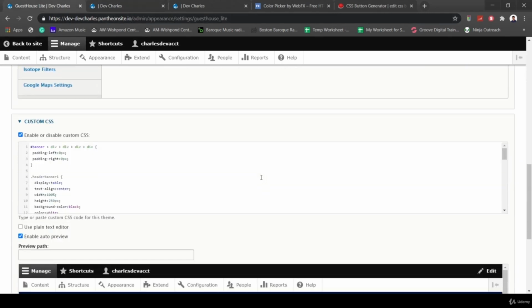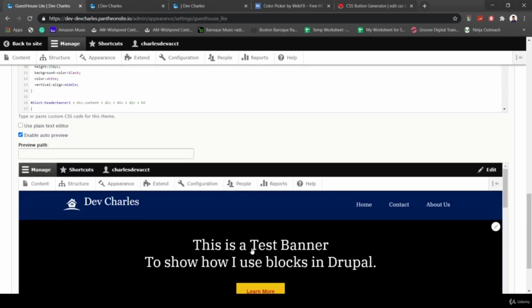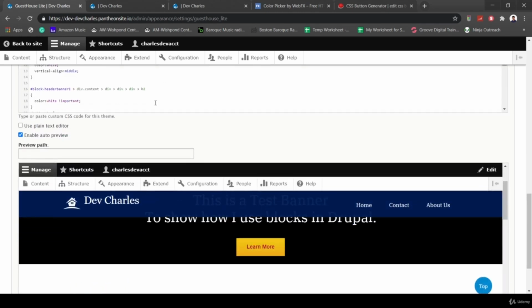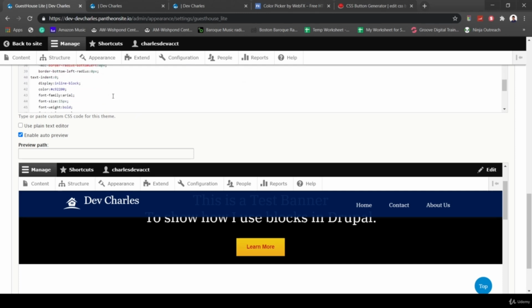Let's go ahead and go to this banner, and just show a preview. Then I want to see if there's anything with a margin here for the button.